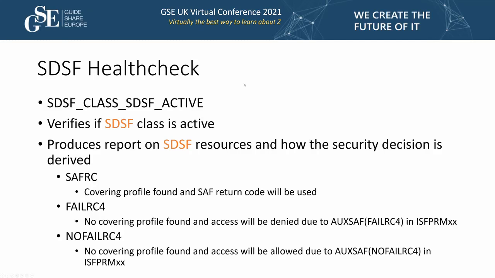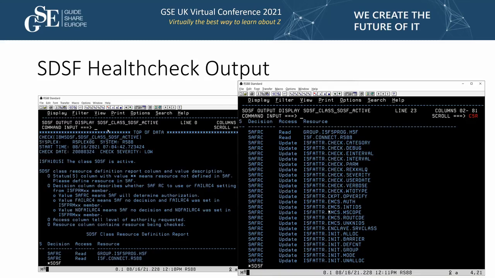So here's an example now of the typical output from that health check. On the left-hand side here is the start of the health check, and in the report you go into browse on CK, and you see underneath there it produces this SAF class resource definition report with the decision, the access, and the resource set. We go through every single known resource that we have defined within our security tables to produce this. So again, it could be very, very handy for anyone thinking of migrating, just to make sure that you're going through here and you're not seeing any no fail RT4s or fail RT4s within this report.